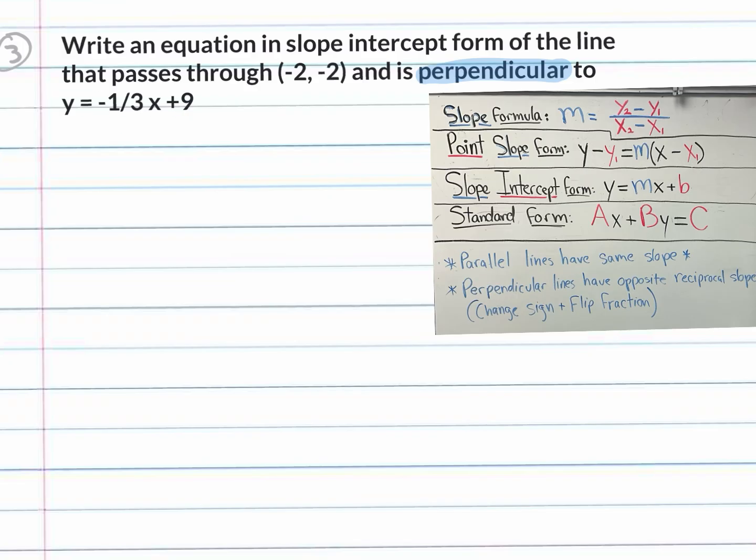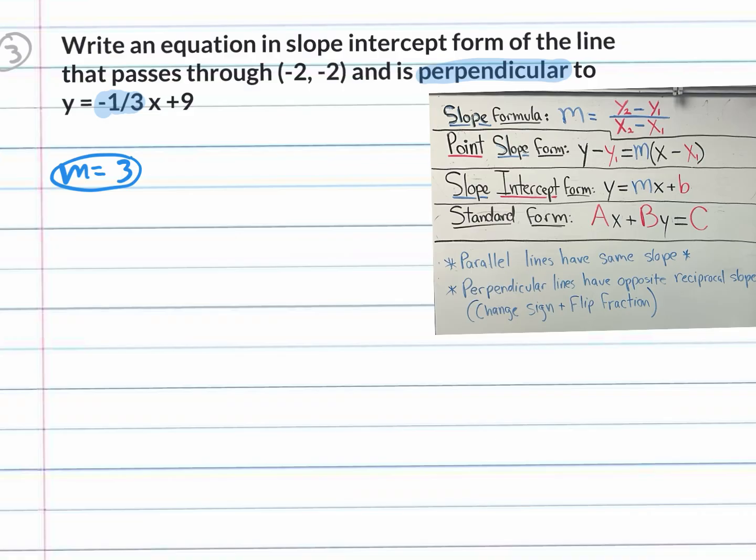-1/3. Okay, so the slope, let me highlight it in blue, is -1/3, but that's not our slope. Our slope is going to be perpendicular to this slope. So what is our slope going to be? Yep, 3, just 3, right? So you change the sign, flip the fraction. If you change the sign, it becomes positive. And if you flip 1/3, it becomes 3/1. Instead of 3/1, I would just leave it 3. So m equals 3. Does that make sense to everybody? Yeah? Okay.